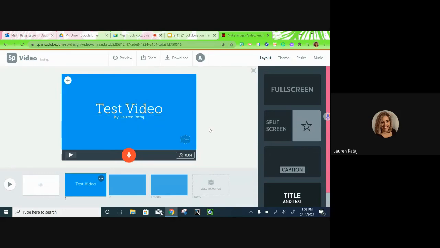What I also like about Adobe Spark is students can use their voice to record on top of it as well. So you don't have to just add music. You probably noticed this microphone button down here. So I can actually voice over right here within Adobe Spark Video. So to actually voice over, the first time you might have to allow permission on your microphone. But once you have that done, all you have to do is hold down as you speak on this microphone button and then let go when you're done.